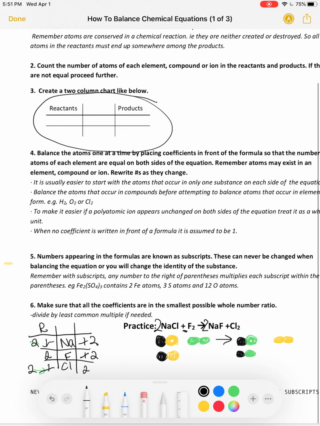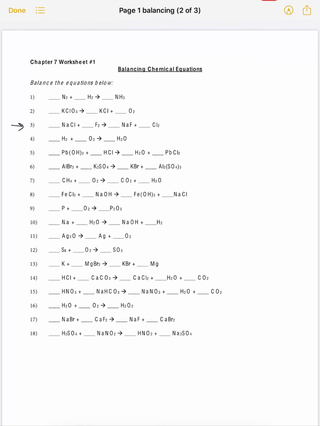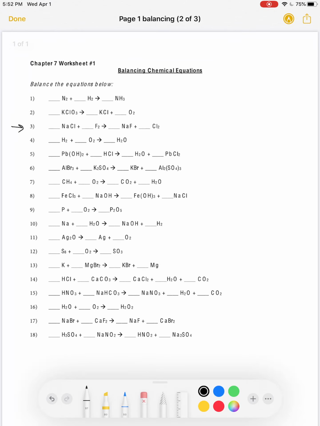And what I'm going to do is I'm just going to start working on your homework, because there's a lot of problems here. So I'm going to pick a few and give you a few strategies. Okay, so let's take a look at, for example, which one do I want to do? Maybe I will do, we already did this one on the first page. Let's do number 6. Okay, number 6, it's got some polyatomics in it.